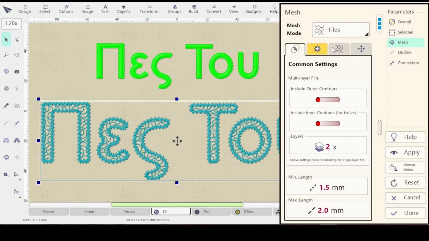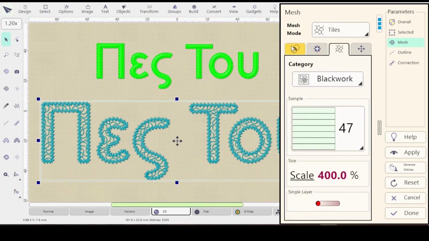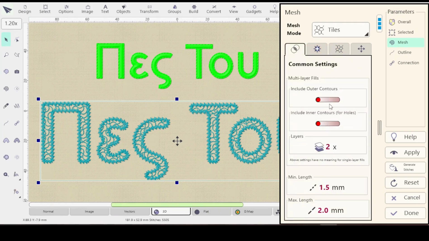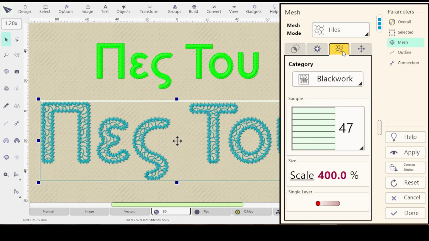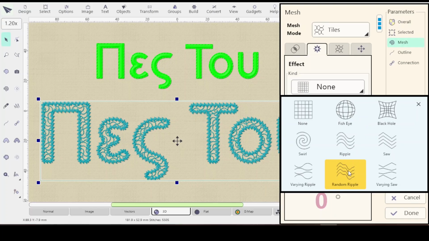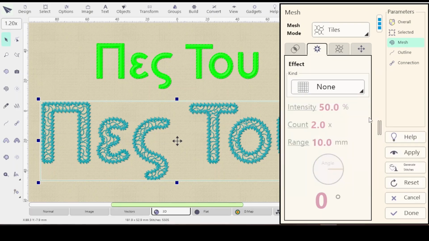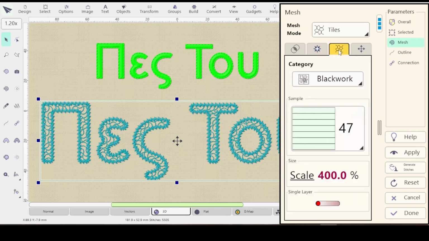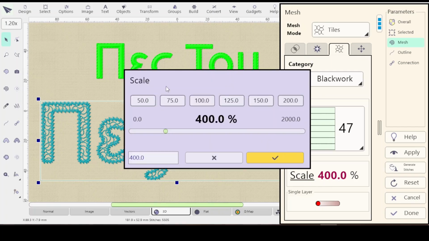This is still unchecked from before. My stitch length and everything stays the same, but I could give it a wave if I want, a ripple. The scale, though, at 400% isn't probably going to do well. Even 100 might not be enough. Let's try 50.